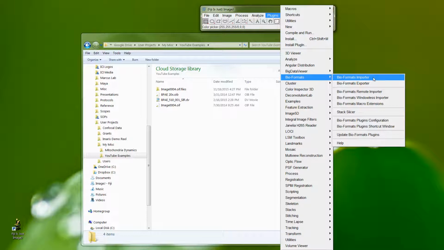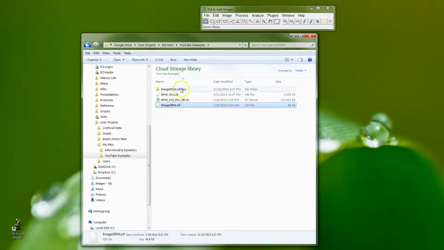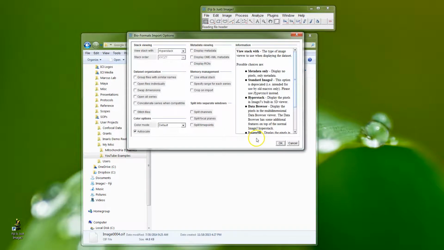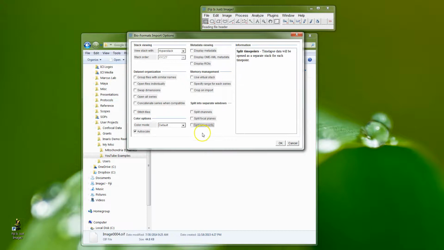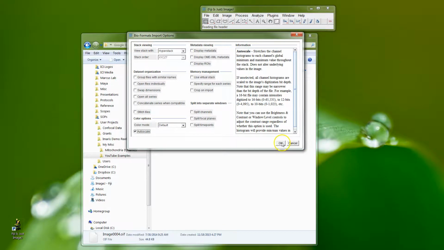If the drag and drop doesn't work for your OS, or for some reason, you can go there and just open it up manually, select the file. So let's just take the OIF, assuming that our folder lives in the right place with it, drag just the header and drop that on, and it brings up the Bio-Formats import window. We'll go with the defaults. There are options to split channels and a few other things that you might want to use. Also the color mode we'll come back to in a second, just to make life a little easier for some repeat options. And we'll just go ahead and click OK.